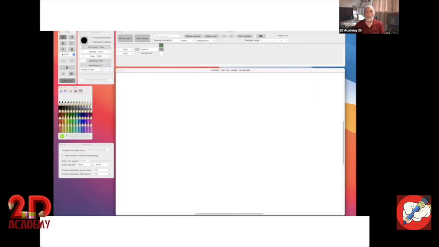You're going to have to decide how you're going to create your bouncing ball design, whether you do it outside of the program or inside the program. And when I say program, I mean Rough Animator. So I'm going to play this video now. It will tell you how to set up. It's not about how to animate. It's about how to set up. And then we'll come back after this and move on. So here we go.